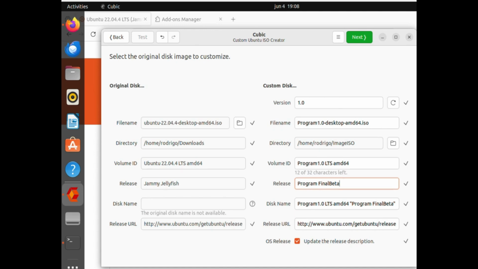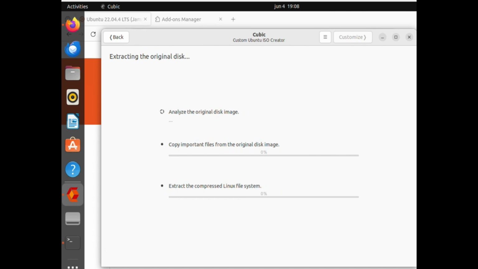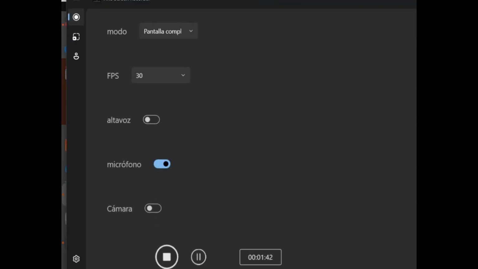And what is going to be here is this thing, and we're going to release all the links. We don't need release URL. So yes, we click next, and it's going to change everything too. Now we need to wait some time for this to be finished and be connected.